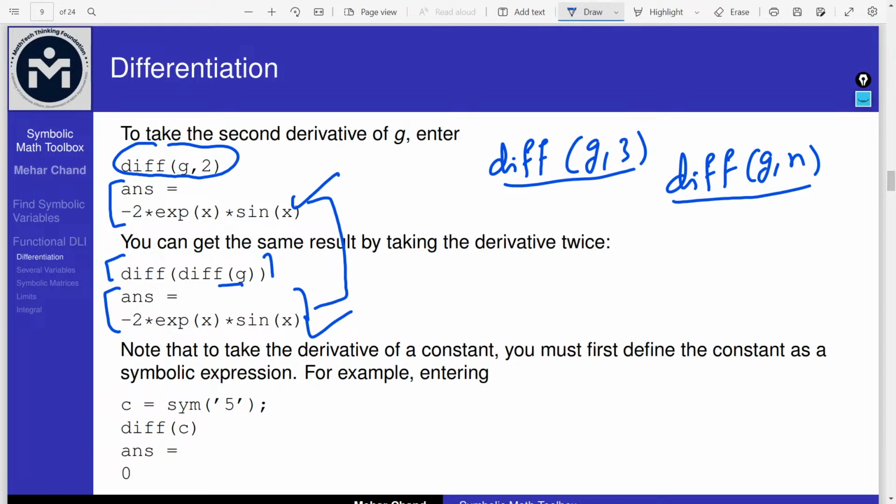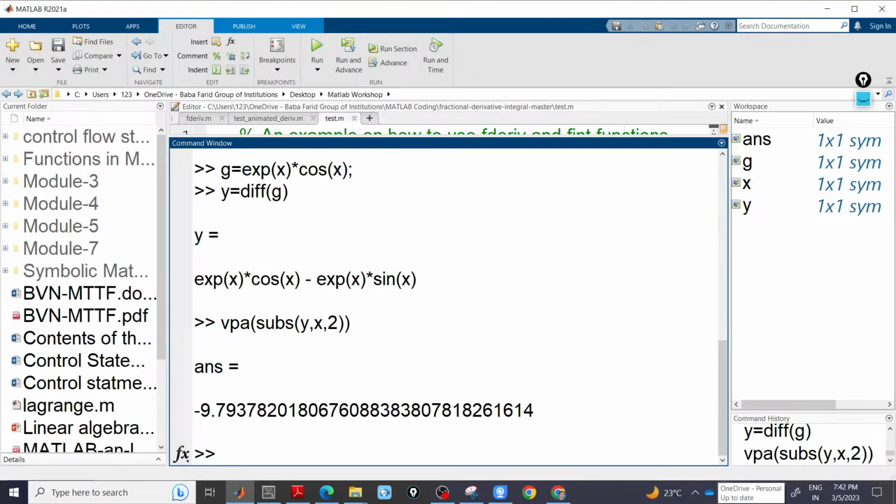Okay, here is one more interesting question for all of you. What is the derivative of 5? And you know 5 is a constant. Can you please let me know what is the derivative of 5?